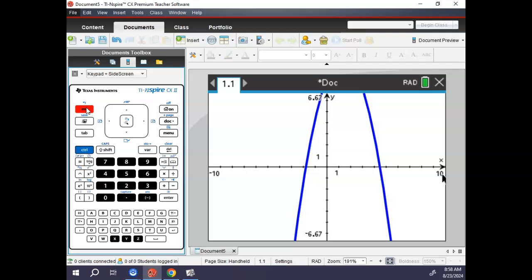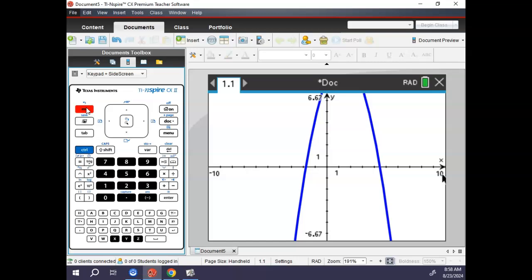Plus, right now, I don't necessarily know what I would need my Y maximum to be, and that would require me to mess around with my window. That takes time. Then windows get weird and messed up. So we are not doing that. There are times where we will mess with the window, but that's usually when the question gives us some guidance on what we might want to do.